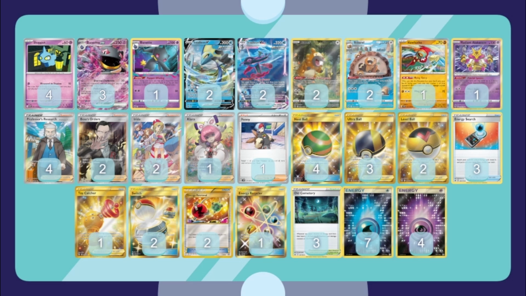So then we go to the supporters here. You got the 4 Research, the 2 Boss, the 2 Irida, and the Clara. Pretty self-explanatory there. Irida's pretty cool because you do get your Inteleons, and then you're just like, I'll get my Ball to Surge, or my, you know, generic Irida thing. And Clara, get those waters back easy, and then get Pokemon. If you have to lose one early, like the Shuppet, you need more Banette or something like that.